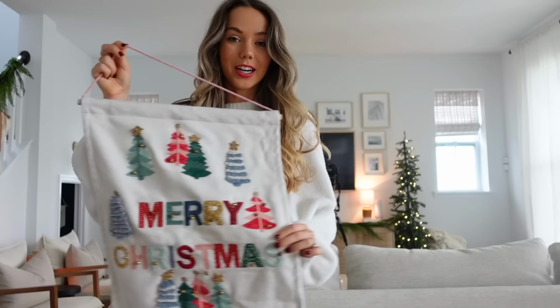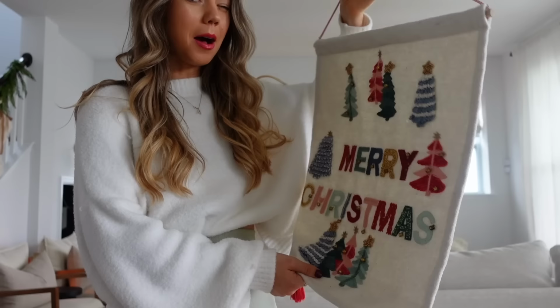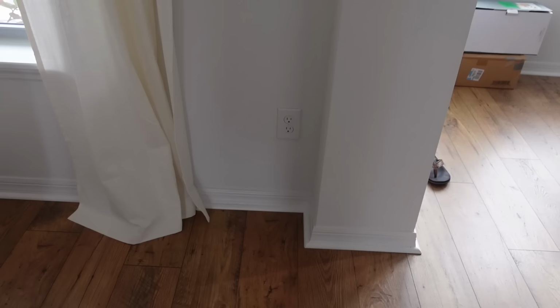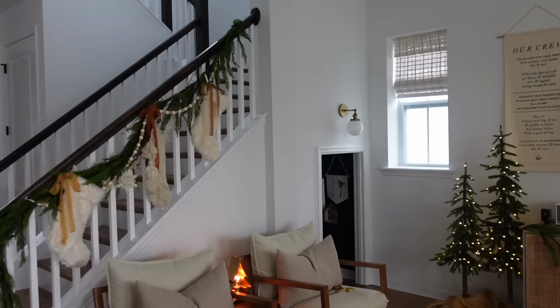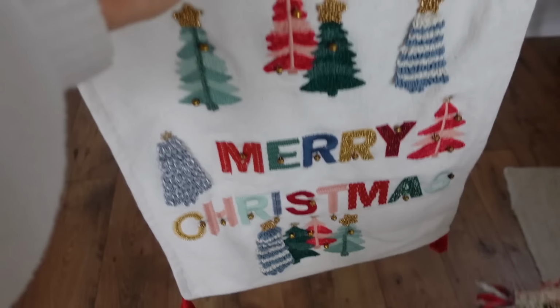Okay, so I've shared how I adore this banner, and it's sort of my inspiration for my color palette. The thing is, I don't know where to put it. So there's a couple places I have in mind. I think I wanna try to put it where this big banner is, right by my TV. I doubt I'll like it there, but I could possibly put it just right here in this little empty space, or I could even put it above Palmer's room up there. Or another place is over my floating shelves. So take that banner down and then switch it up with this one. Let's see. We'll definitely find a spot for it because it's just so cute and happy.